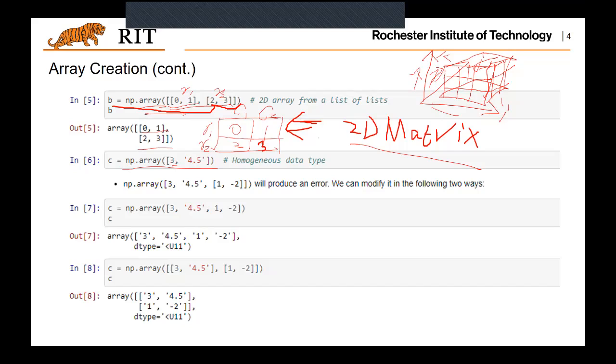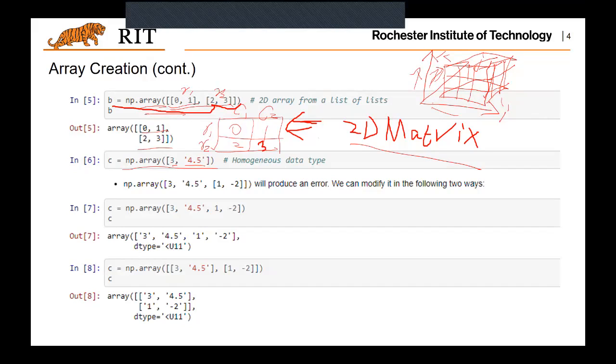You have 3, which is an integer, and also a string, 4.5. So you could have an array with different types of data stored in the same array.